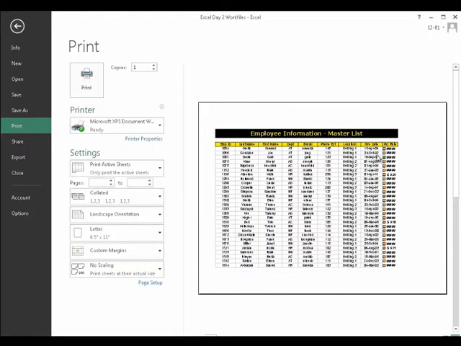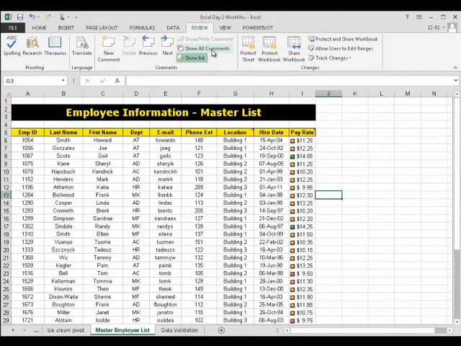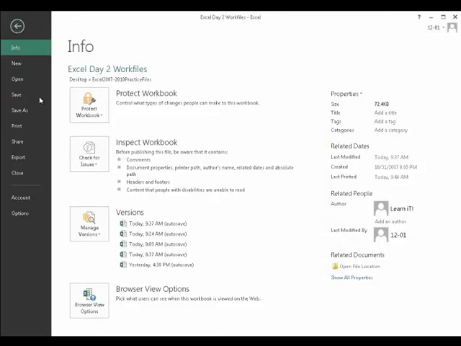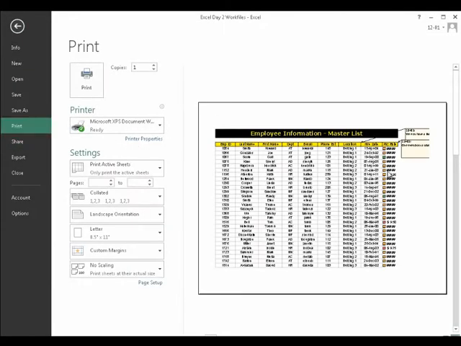And so far I'm not seeing them because they're displayed in the printout the same way they're displayed on the sheet. But I told it on the sheet, don't display them. So yeah, that's what I've got so far. So let's see how these things work together. I'm going to step out of the backstage view. I'm going to say, all right, show all the comments here. Then when I go back to my file and print, now I can actually see what they will look like in the printout. They're displayed on the printout the same way they're displayed on the sheet. Okay, so that's how those things work together.